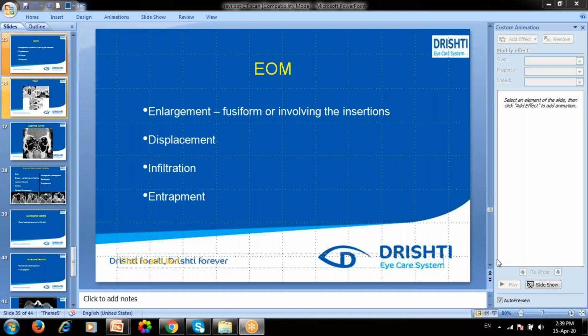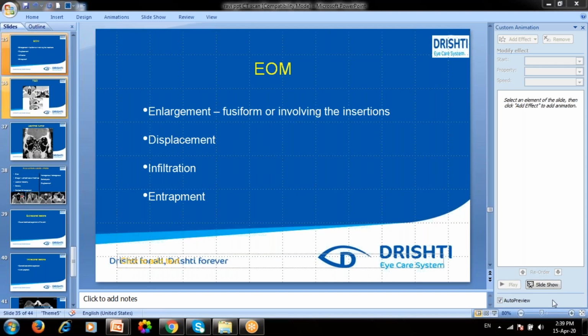The other main role of the CT scan is during surgery. If you want to remove the mass, you need to have the measurement of the mass: how big the mass is and till where the extension of the mass is, so that it will help you to remove the mass easily. In those cases, the CT scan has a role over the B scan. Am I able to give your answer? Yes, it was pretty good, sir.